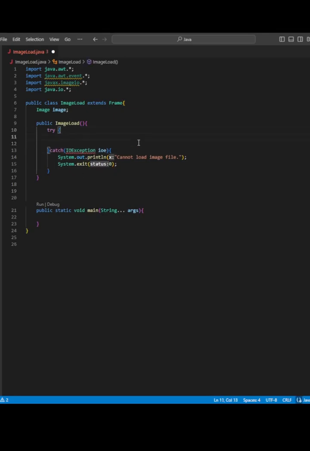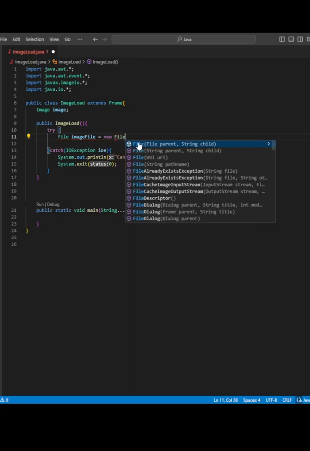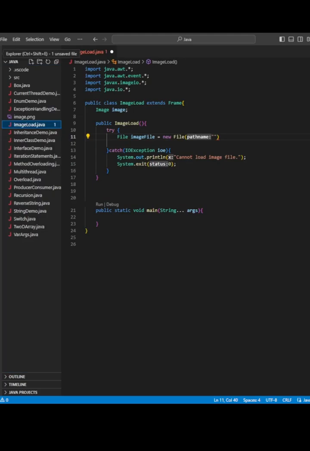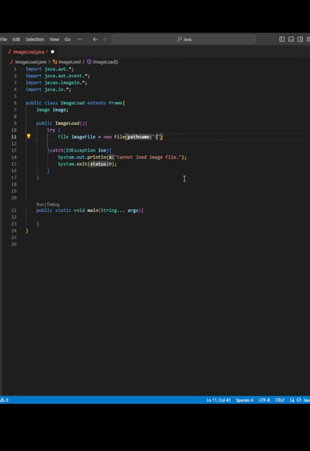Now in the try block we're going to create a file object. We'll call it imageFile, equal to new File. I already have the file in the working directory, so I don't need any relative path. I can just use the file name. I called it image.png.